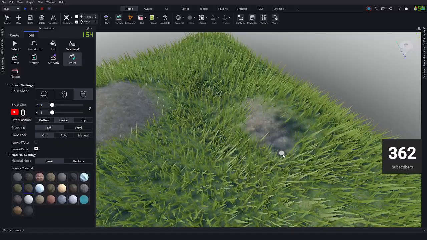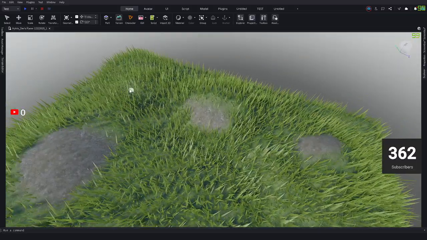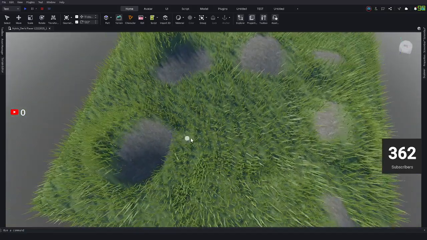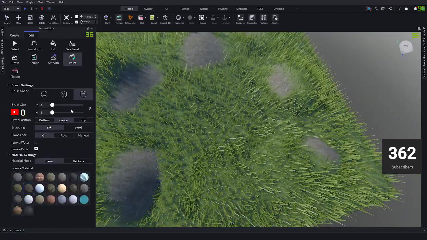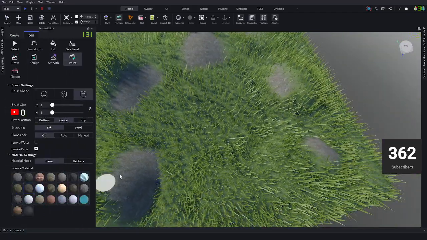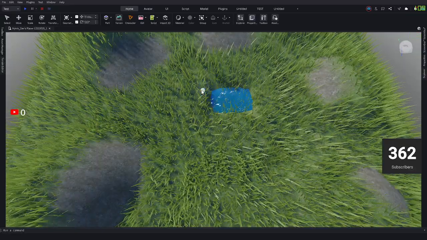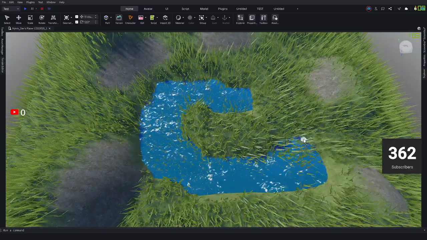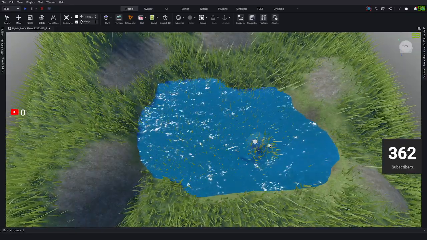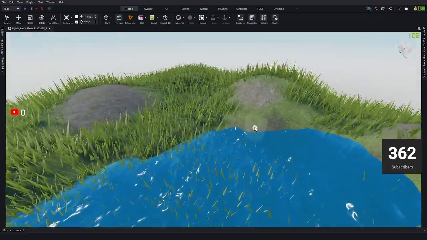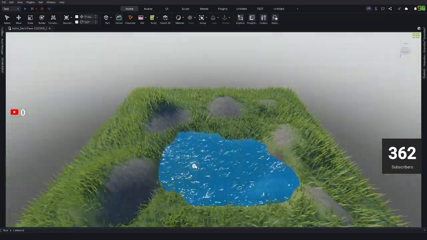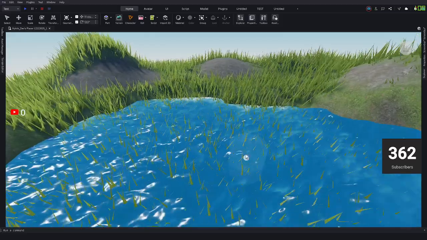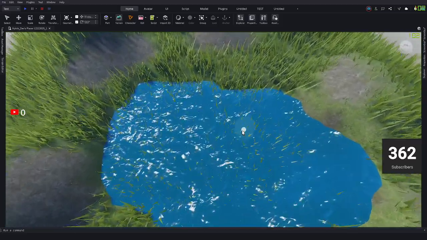All right, that's done. I'm just gonna do a little smudge here and smudge here. And then right here in the middle, we're gonna add water. So go back to paint, select water, and just paint right here. It's gonna have a small river like this. Small, so not a river, but a lake, a small lake, yeah. We're gonna keep it like that, and we can change the color of the water. I'll teach you that later.